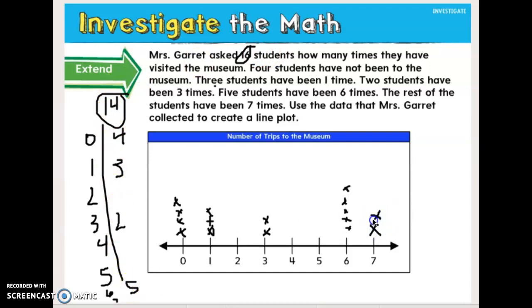So on these ones where they're story problems, it's good to kind of pull the information out, draw it onto the side before you try to make your graph, or do it at the same time, kind of like I did.